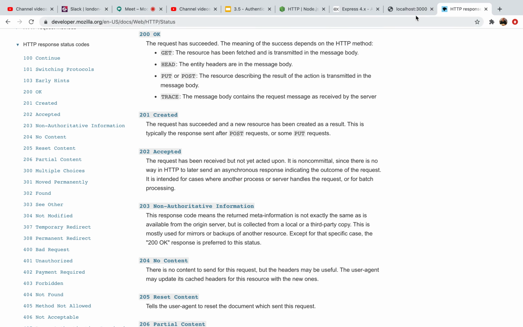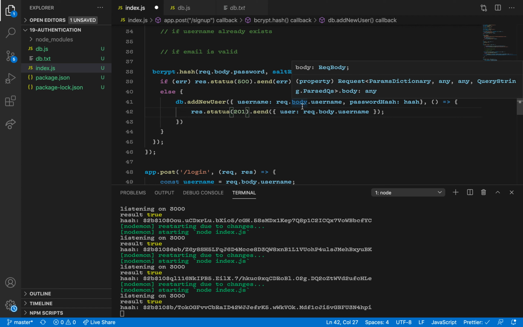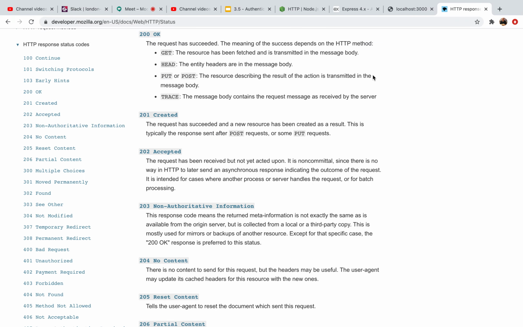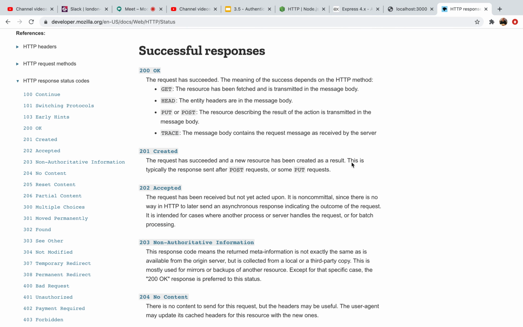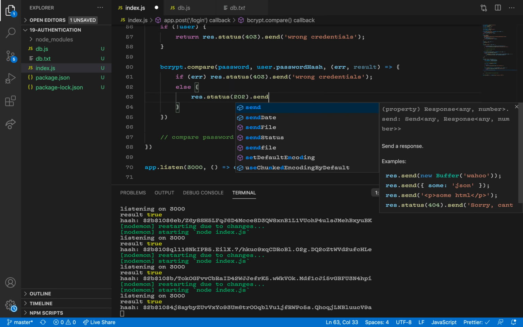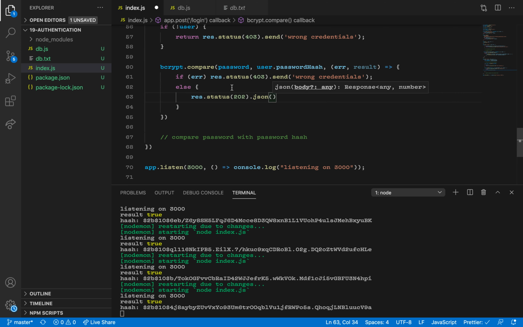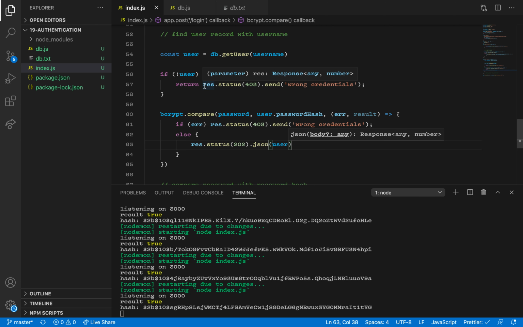And actually 201 created, that's what we should have done in here. We've added a new user, we've created it successfully, and then here the request has been received but not yet acted upon. That's a bit of an odd one, but never mind. Okay, response status 202, and send for JSON, we're going to send the user object.